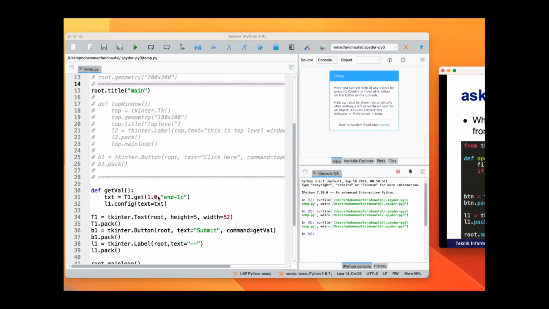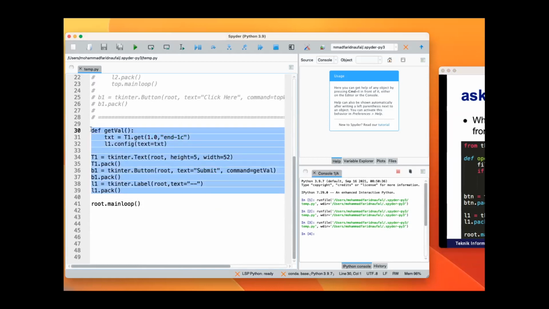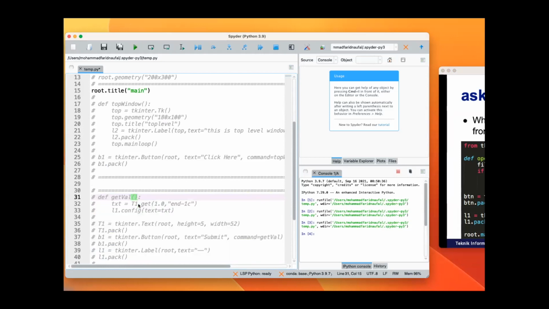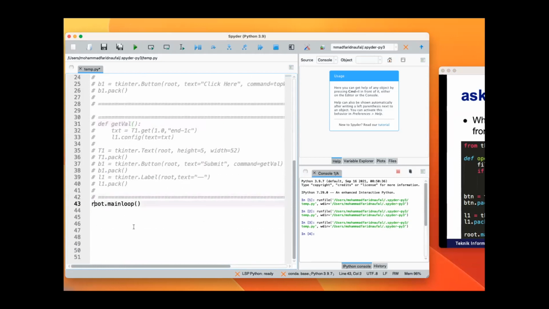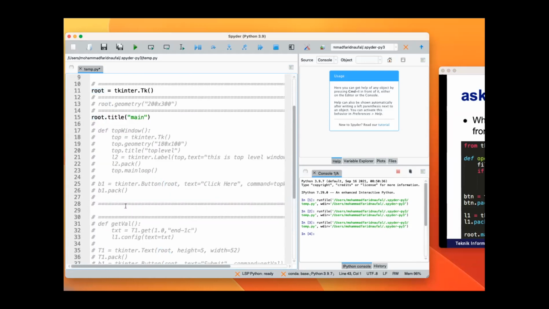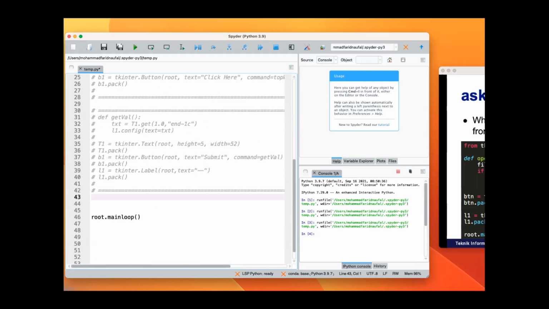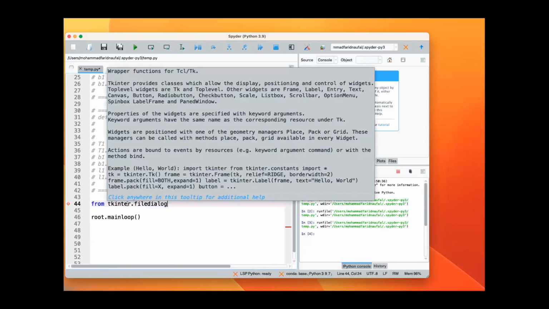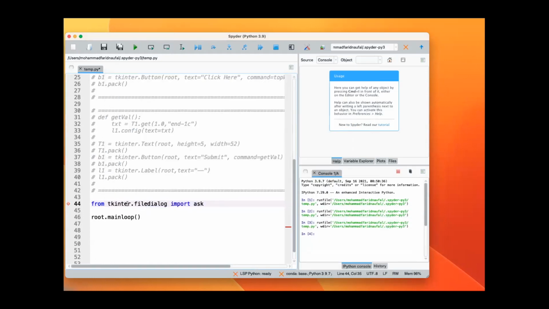Okay, so I need to comment this previous code first, so we only have the root form here. Then, to use the askopenfile function, we need to import it from tkinter.filedialog: import askopenfile.